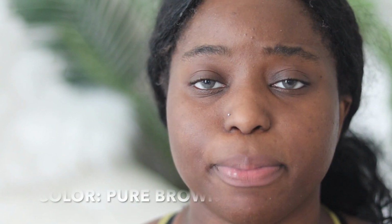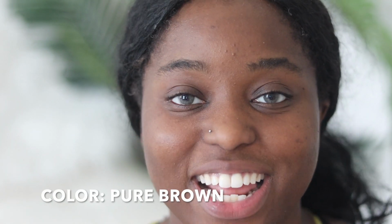I actually picked the color. I didn't pick the color. So I think whoever decided that this color was going to work for me, you did that. Kudos to you, boo. The color is perfect. Like the tone, it fits me perfectly. So impressed.